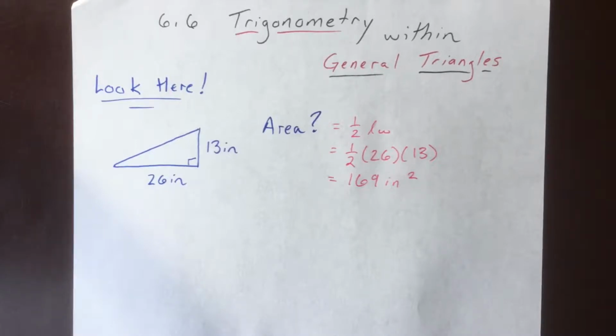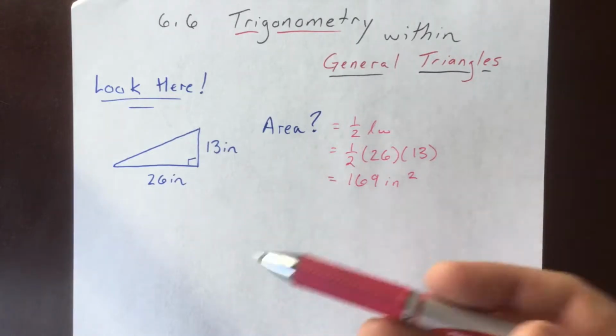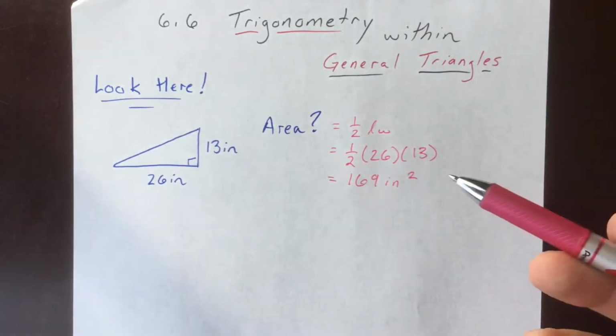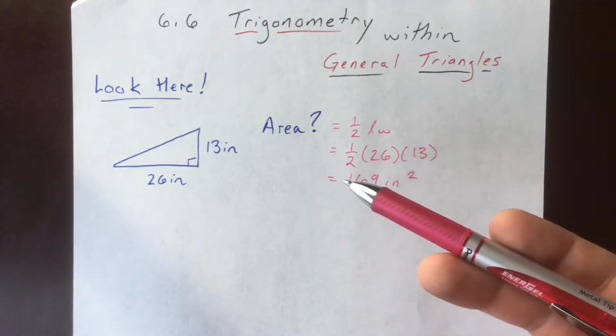Okay, so how would you do? You're thinking, yes, 1/2 length times width, or 1/2 base times height. So 1/2 times 20 times 13, so when you evaluate that, you get 169. And of course, we have our units, because we cannot forget our units. Easy, right? I mean, I probably did that in middle school, maybe elementary school.